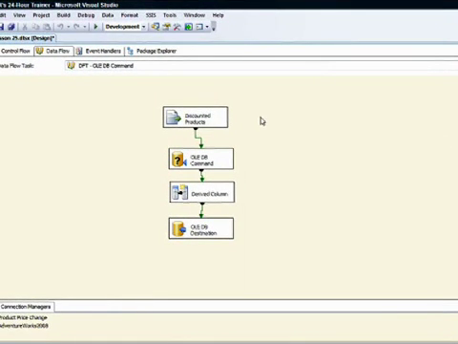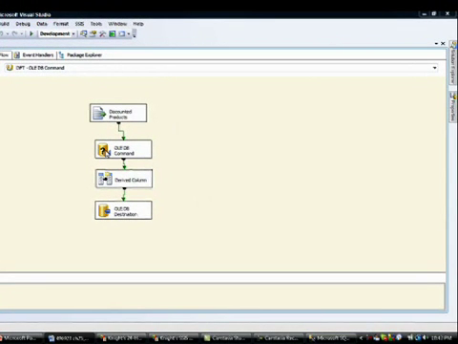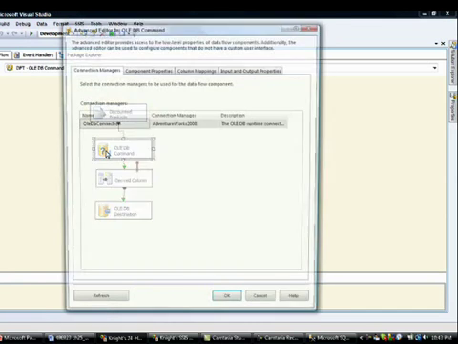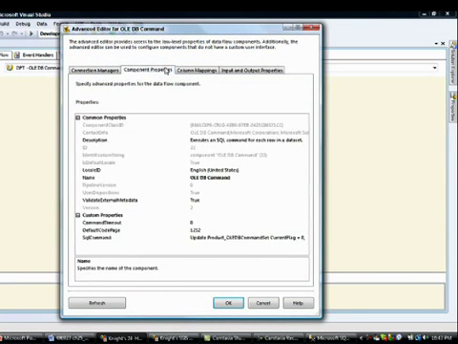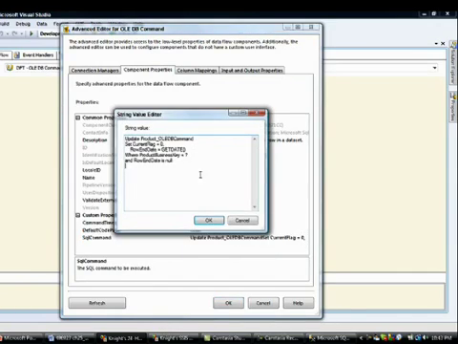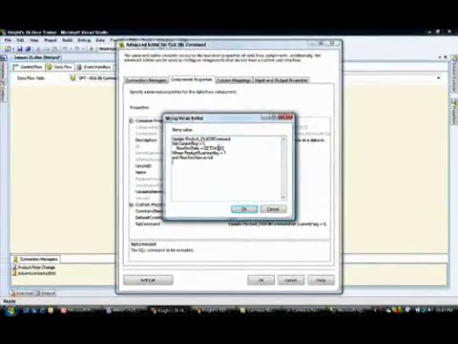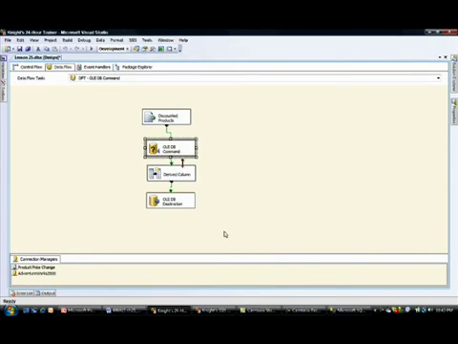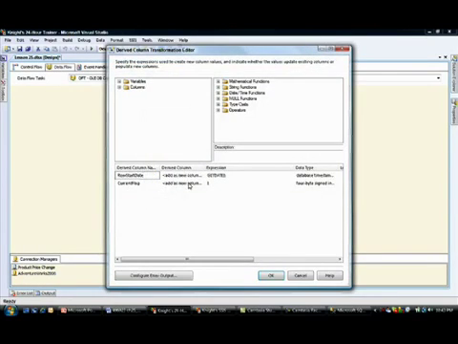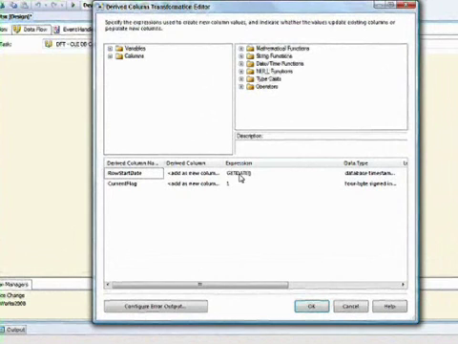We have this flat file source that has a list of products that are going to be discounted. Within our OLEDB command, we are updating inside our database, inside the AdventureWorks database, the current flag. We're setting the current flag for each product key to equal 0 and the row end date to equal get date. So we're basically closing out the current row. Then we're creating a new row by saying row start date is get date and current flag is 1.